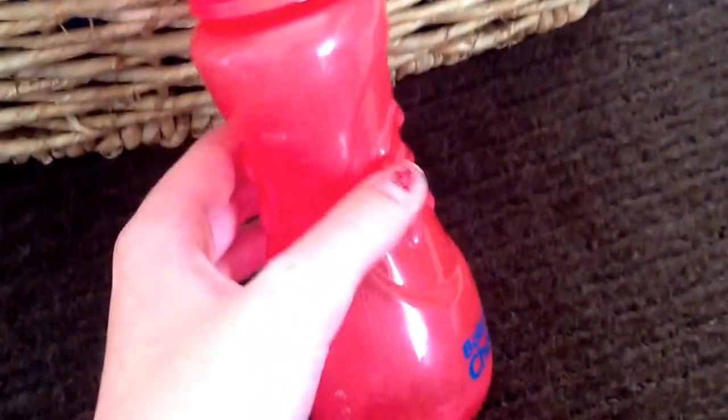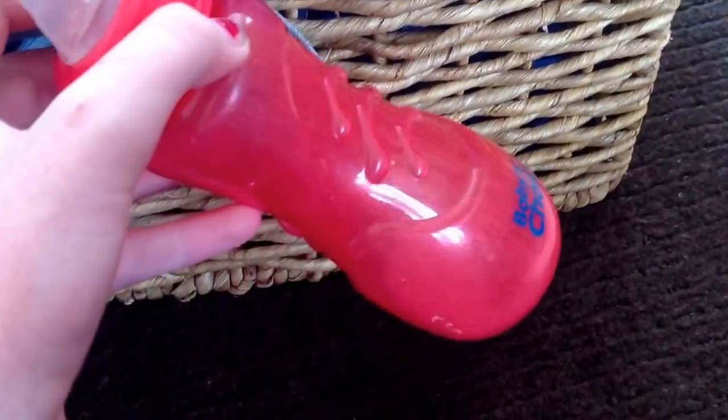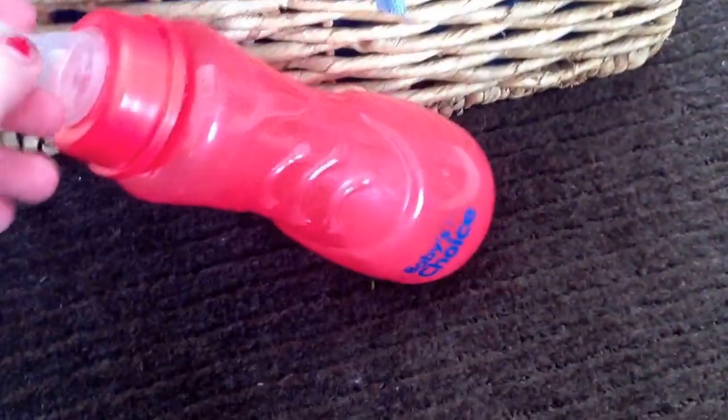Okay, sorry about that guys. I think it's the color of the bottle - it is red and since it's red, it doesn't show the color of anything that's inside of it unless it goes into the nipple. I'm not going to show this bottle for long because it's throwing off the camera. I don't like it very much and it goes up to eight ounces. So I'm going to get this bottle off the camera because it is screwing up the camera.